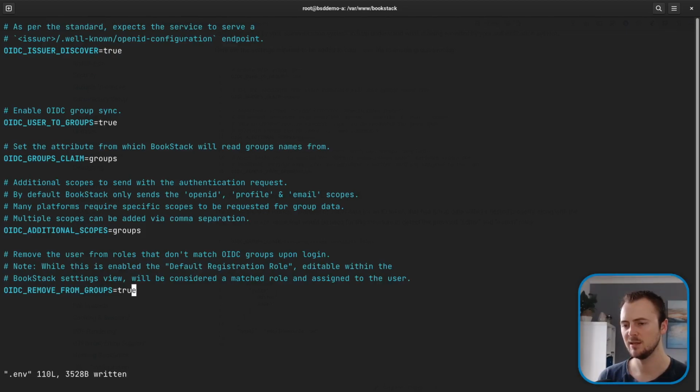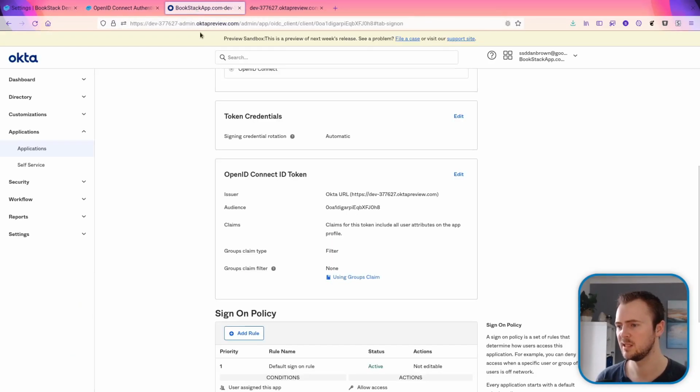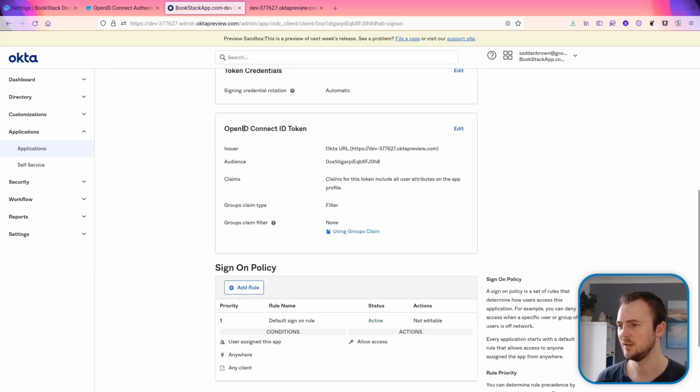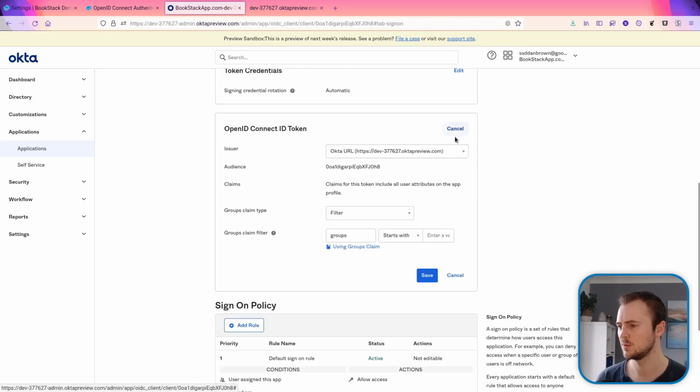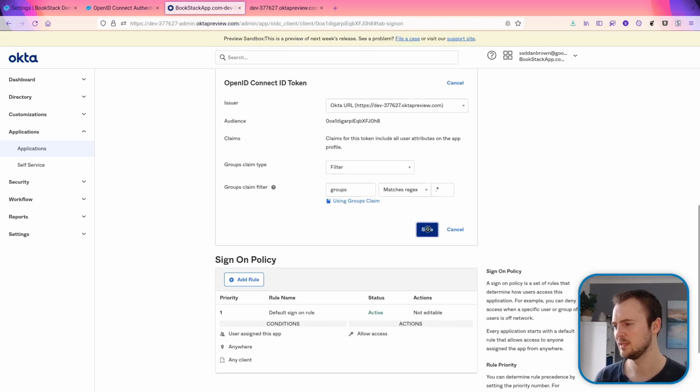Right, so we'll save these, but I believe we're going to need to do a little bit of setup with Okta to have support for groups. I'm going to jump back into my identity provider, and then I'm going to edit my ID token details. This is where I can configure what groups are provided. So I think I can just use this configuration to match or provide all groups for users that log in. So I'll hit save there.